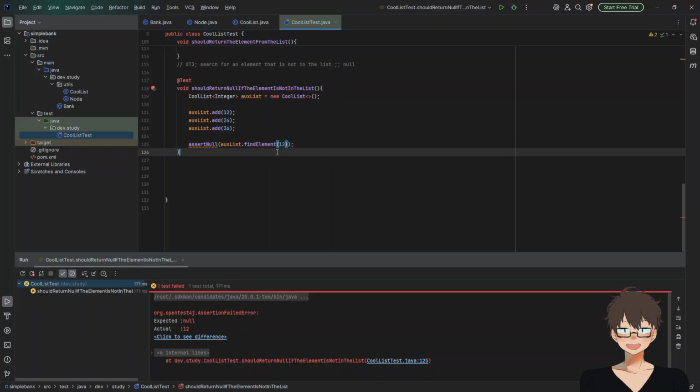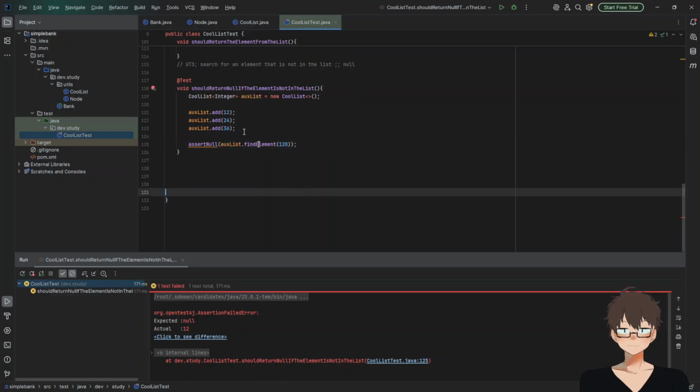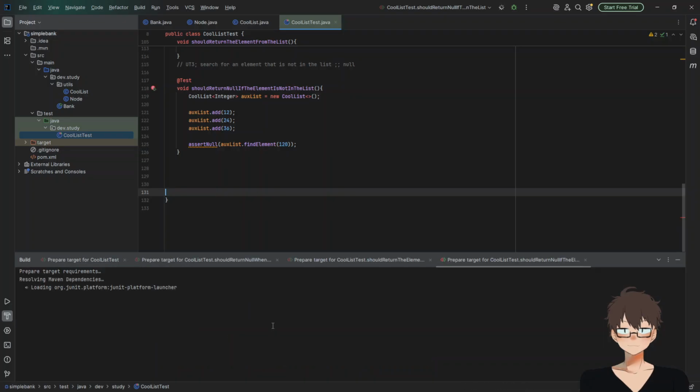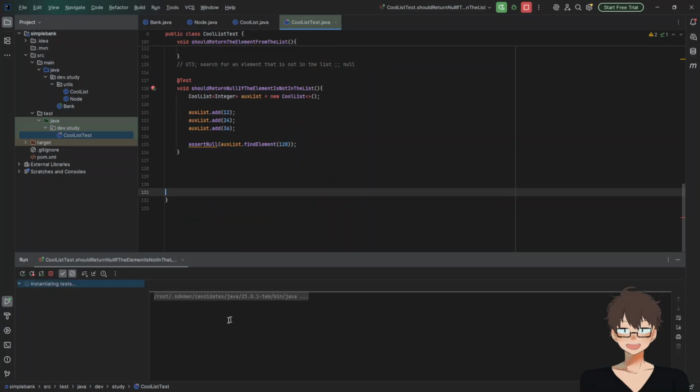Okay, we have our fail. Let's change here to an element that doesn't exist, 120, for example. Run again. And we have our green. That's good.